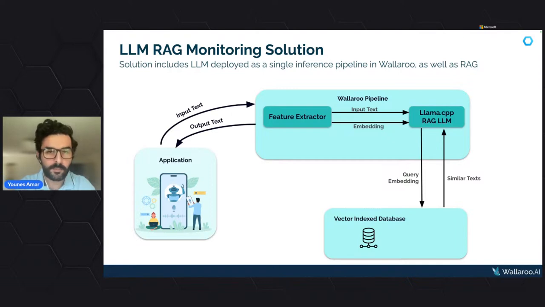The thing that we propose in Wallaroo is the comprehensive inference pipeline that may include that wrapper, but also additional steps that you can add inline to that wrapper, so you can get all the monitoring analytics and be able to iterate directly on those models, on those LLMs behind that inference pipeline. The front of that inference pipeline will be that endpoint that the application will consume. What happens behind it is fully self-service and can be managed by a data science team or ML engineering team without causing any business interruption.